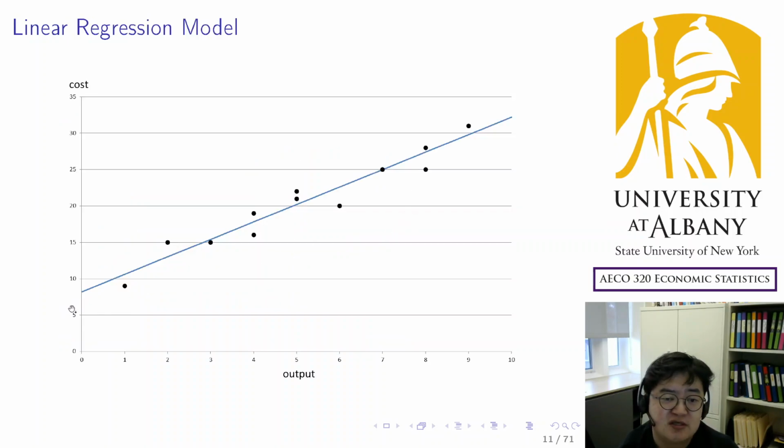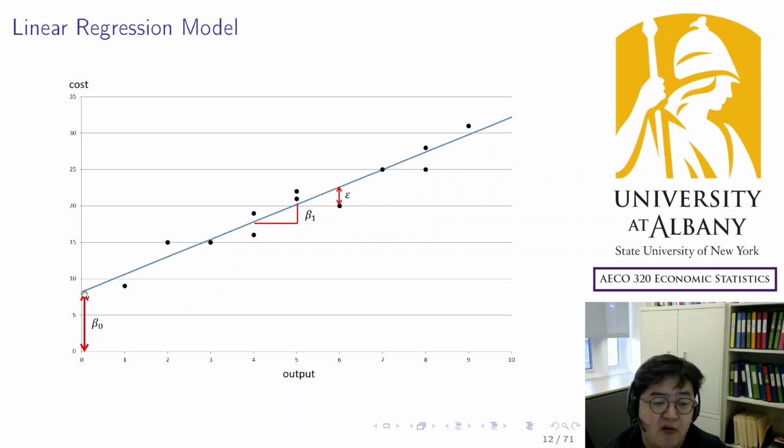That is equivalent to making a trend line on the scatter plot. In the previous chapter, chapter 11, I just showed you a scatter plot and drew a trend line. I did not explain how I drew the trend line. We are going to study that. You may draw a trend line in a different way, right? But there is a specific guideline to find the optimal trend line in this case, by the regression model. So we are going to explain that, and this is the prediction line, right?